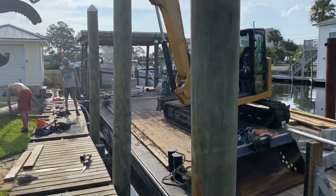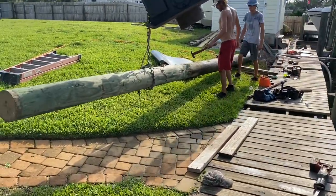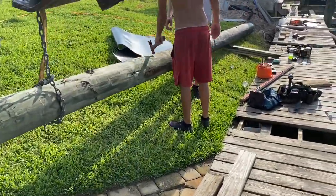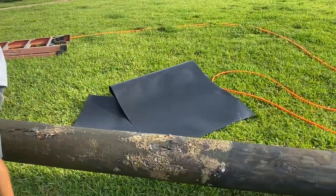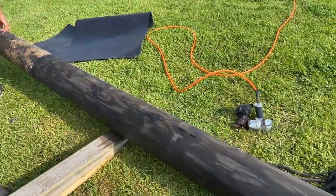Hey, we're removing all the mooring poles now. They've leaned over from the wall, pushing out. The tieback rods failed, of course. So here's one of the 8-inch 30 footers we removed. We're gonna go ahead and install some pile wrap on that. That's gonna be our frame height. Okay. And then 2 foot from that, that'll be the top. That'll prevent the teredo borer worms from eating up the poles, and also extend the life of the poles for a long time.